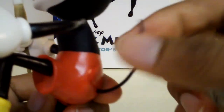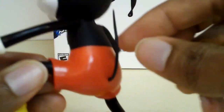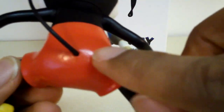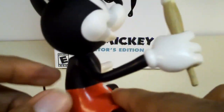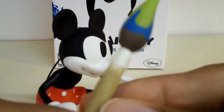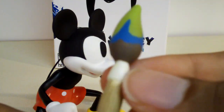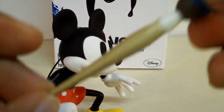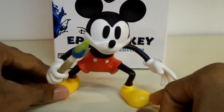As for his tail, it's made of very thin, soft plastic and it's non-bendable. It does look like it has some articulation, but I don't want to move it around too much because it looks like it could break off at any time — I don't want to ruin that. And for Mickey's paintbrush, you can remove it from his hand. It has some nice detail with green and blue paint on it, and you can fit it right back in Mickey's hand. He's ready for battle.